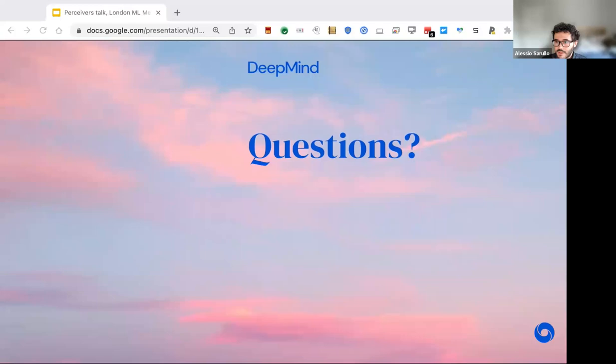Gareth asks, how many parameters do the largest models you have trained so far have? And how do they compare with large models like GPT-3 or PaLM? Yeah, so these models haven't been scaled anywhere close to that scale yet. This is something that we are thinking about, but the largest models in the Perceiver AR paper are around 700 million parameters. So they're relatively small in terms of that literature.